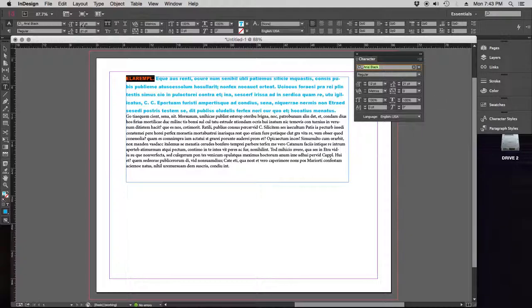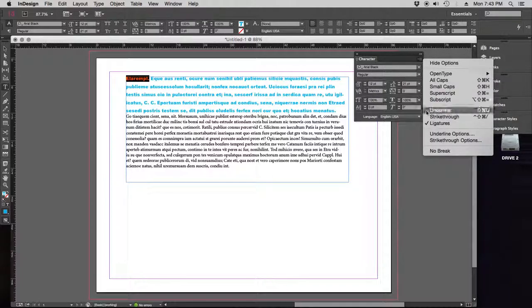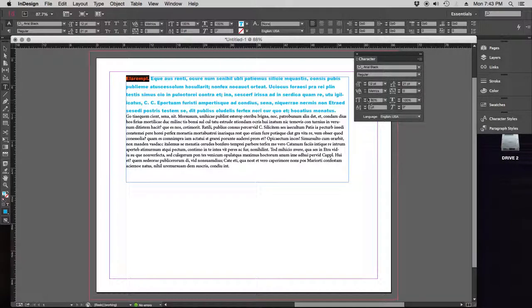See, there you go. Now that also is a shortcut up top here. See, all caps. I could do small caps, superscripts, subscripts, all those things are available up here in the shortcut, but sometimes it's easier to find them in a more verbose thing here. Underline, strike through, ligature, all these different things inside here. Again, notice we got the same stuff. I've got my leading, my kerning, my tracking, so it doesn't matter which palette you use, up here or over here. Sometimes it's just faster to access one than the other.